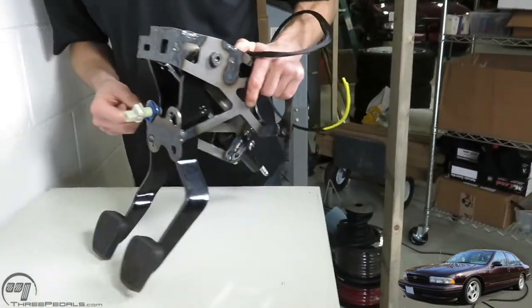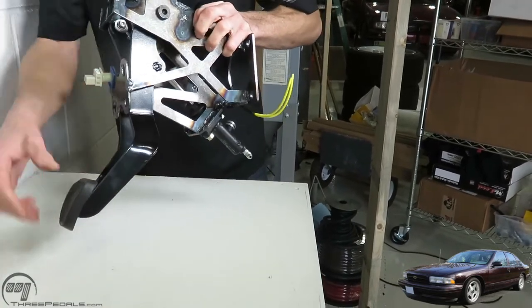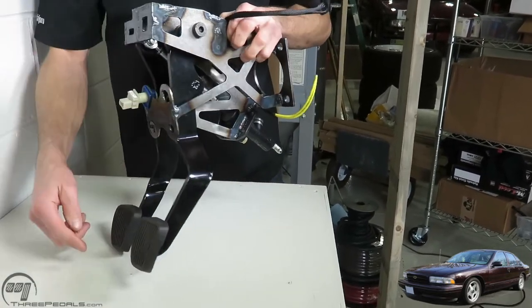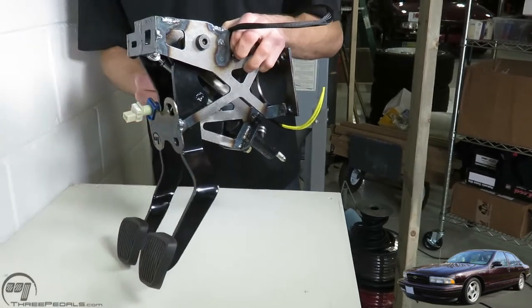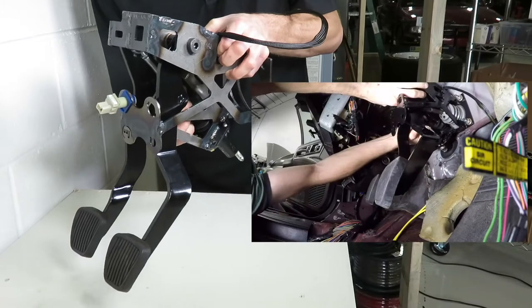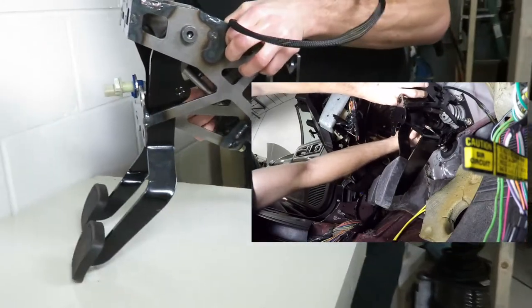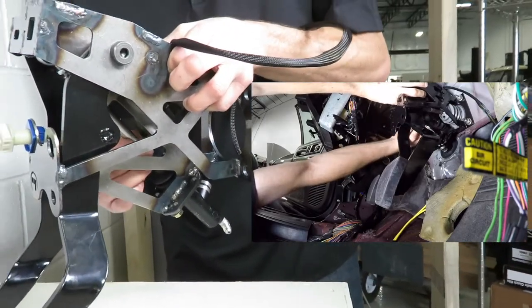Another feature is the adjustable push rod. For different hydraulic combinations, your clutch pedal may not be even with your brake pedal. Let's say the brake pedal was installed like this. We could then adjust the turnbuckle here and bring the clutch pedal to the same height. And you can get the clutch pedal out.